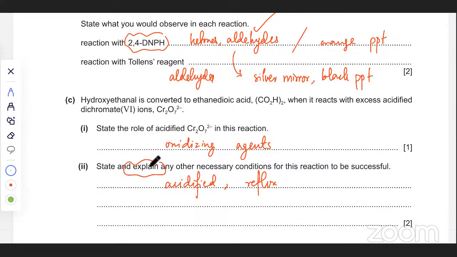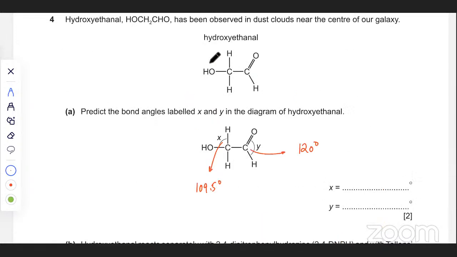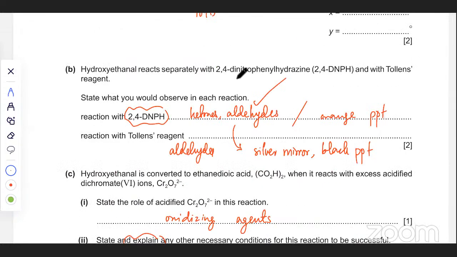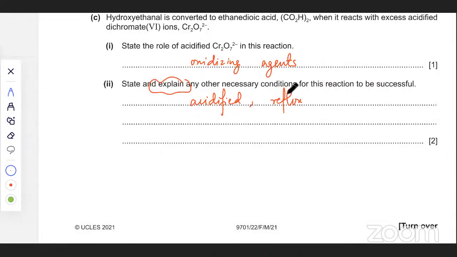So the explain, so again, it had to be a complete oxidation, because what's going to happen is that an alcohol would turn into an aldehyde first and then turn into a carboxylic acid. You want to oxidize it completely if you want both of the carbon atoms to turn into carboxylic acids. So for that, you had to heat under reflux, and that was the explanation. I mean, we missed the explanation part.